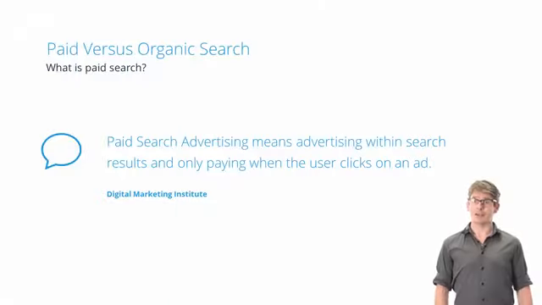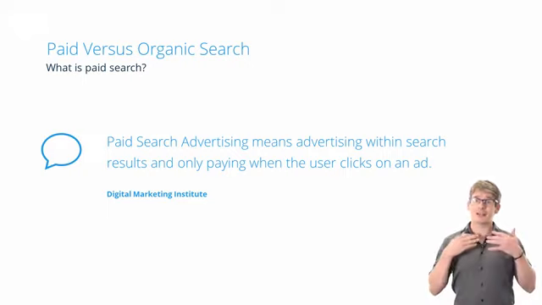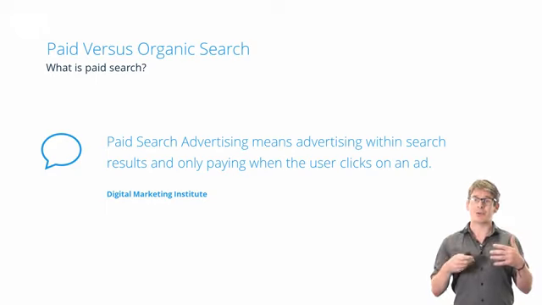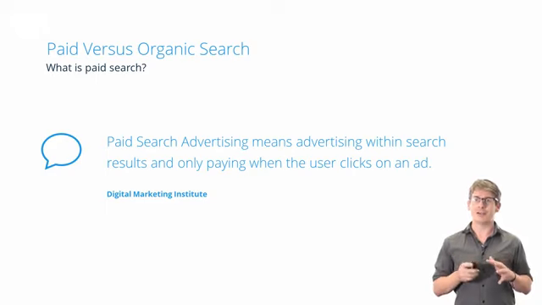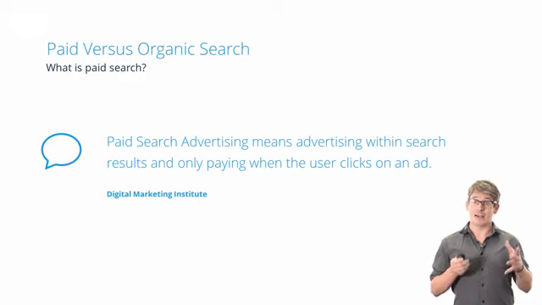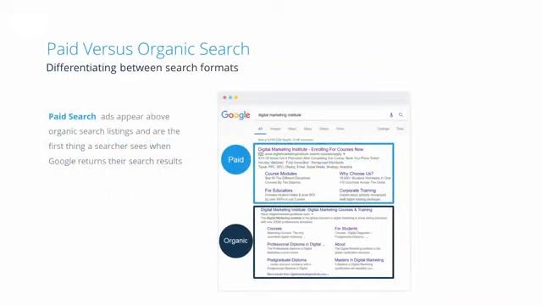So let's begin by looking at what actually is paid search advertising. Paid search advertising is advertising within the search results of a search engine. Essentially, you are putting your ad on the search engine in front of people who are actively looking for it, and that word active is really important. I'm going to reiterate how user intent is the fundamental differentiator for search advertising and how we can use it to leverage business objectives. So to begin, let's look at search as a whole.